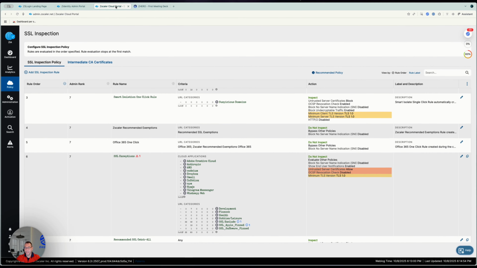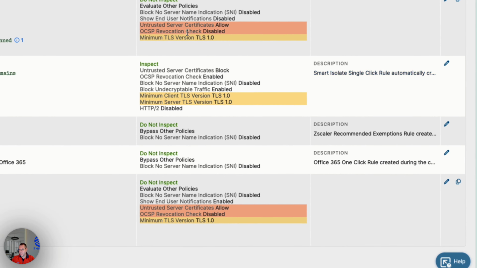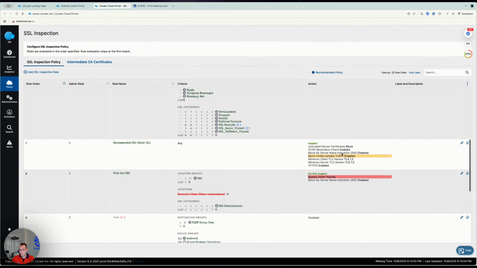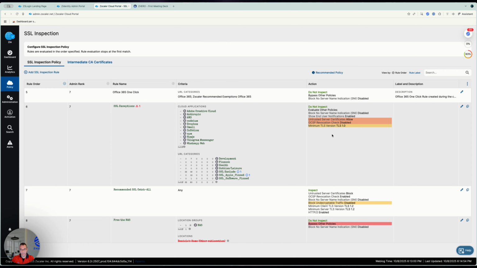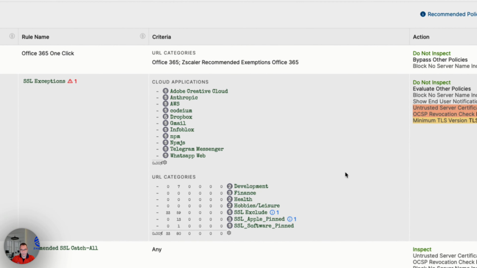This is my favorite screen, the SSL inspection screen, because here I can show you most of the enhancements that ZHERO does. So here on the right side, on the action, you can see that we are changing the color of these action policies based on how much they differ from the Zscaler best practices. So different levels based on severity. When you look at the criteria, you've used a comma-separated list of the cloud applications, URL categories, and all the others. Here, we are showing you already much more information.